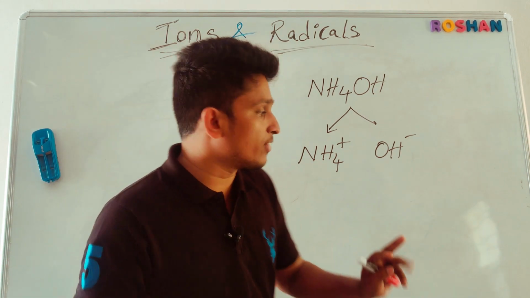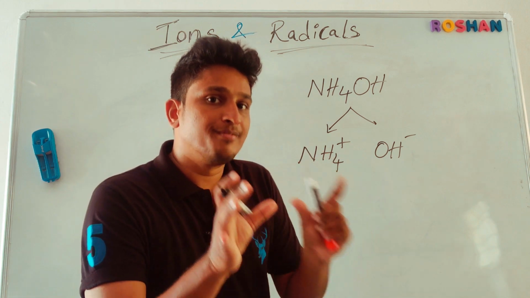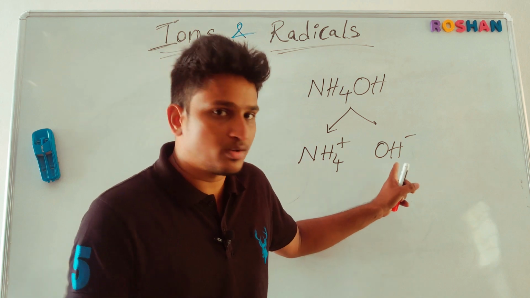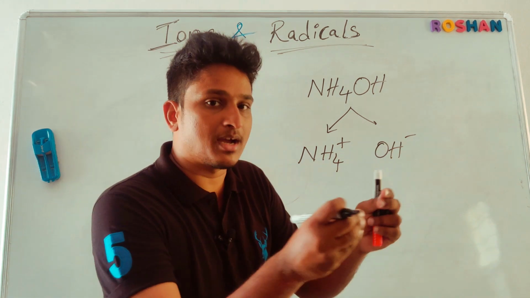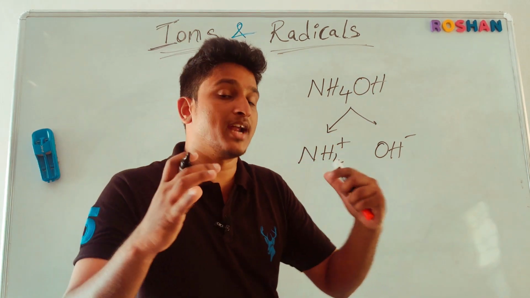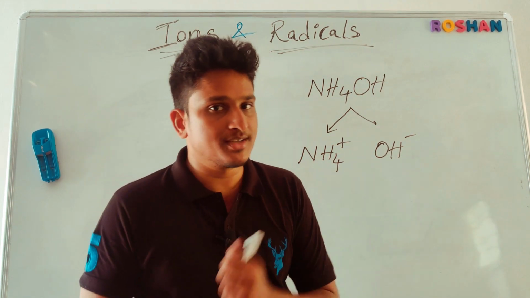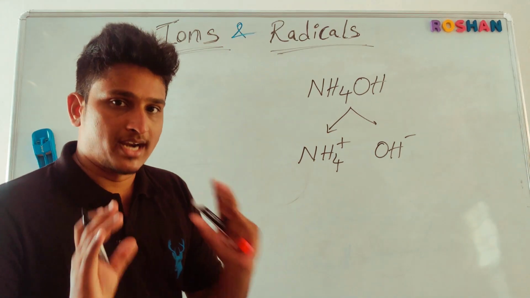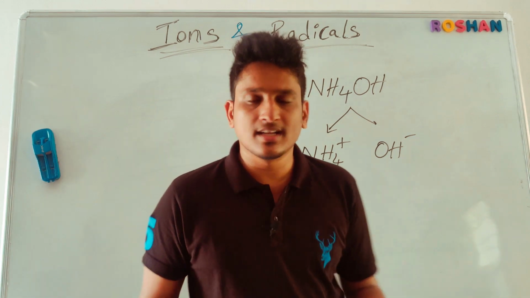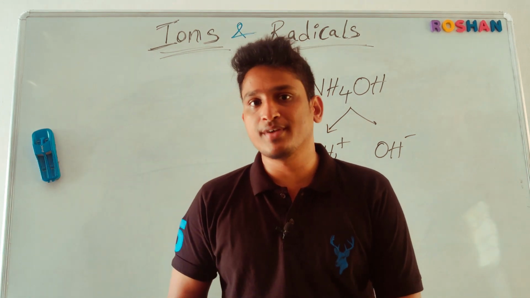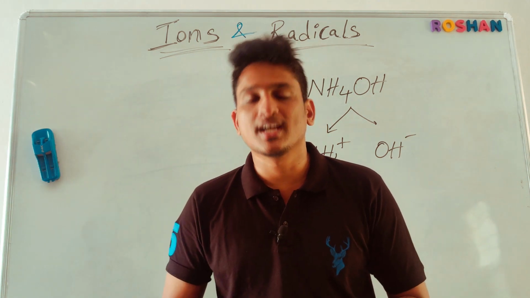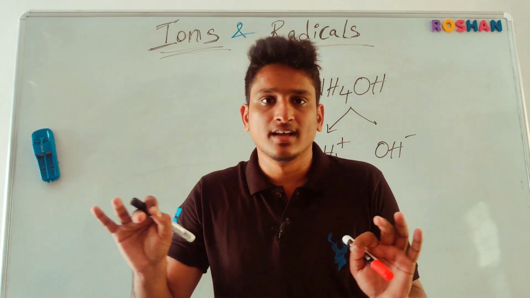Radicals are also ions only, but what is the speciality? They form when a molecule dissociates, like OH minus. Directly do we have OH element? No. Are hydrogen and oxygen combined to form this radical? No. When a molecule breaks down, we end up with positive and negative charged particles. They are called radicals. So what is a radical? A group of atoms with a charge. How many types of radicals? Many are there. Sulfate, SO4 minus 2. Carbonate, CO3 minus 2.